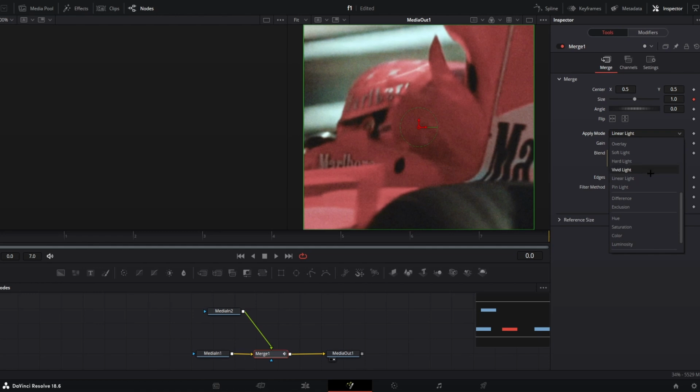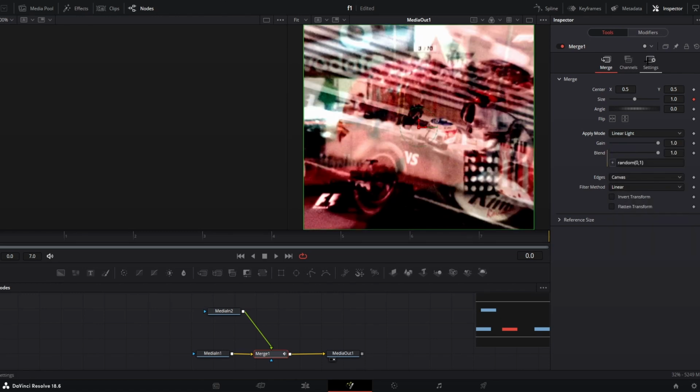You can choose apply mode. I used linear light for this one, but you can also use color dodge, vivid light, or hard light difference. They are pretty good ones. But I used that one.